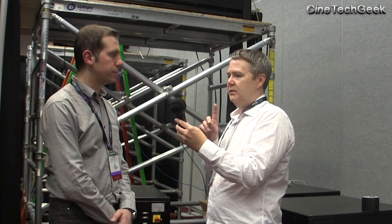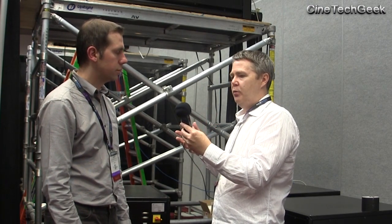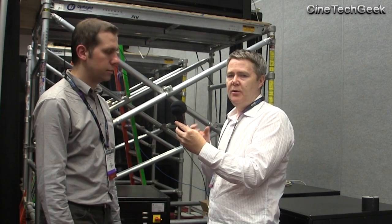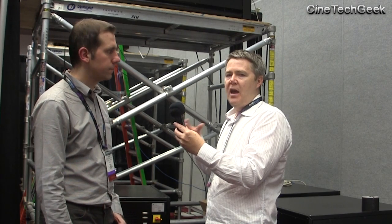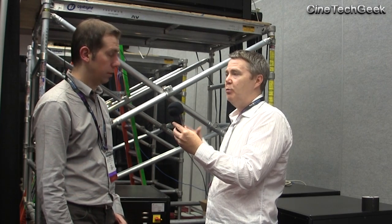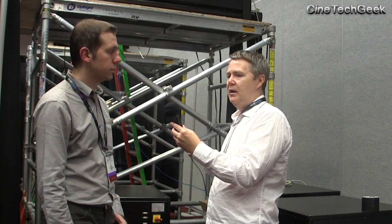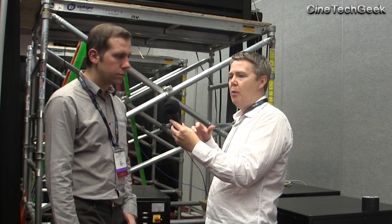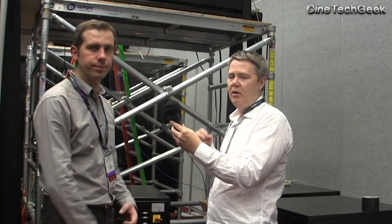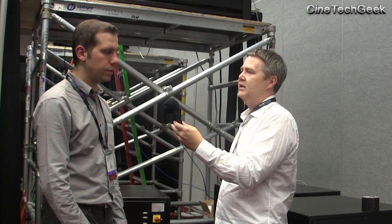Barco seems to come up with very well-rounded product ideas. The retrofit concept is interesting because at the hours we're talking about, it's very likely the laser light source will need replacing before the rest of the projector hits end of life — so you need that capability. That's the first time I've seen that well addressed in this market. It's good to see, and I'm keen to see the final release.